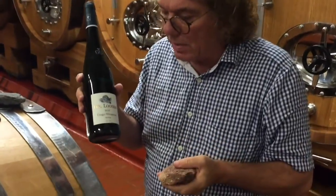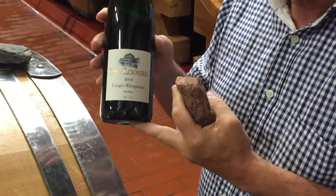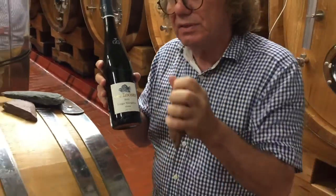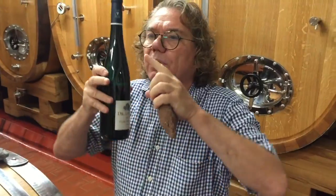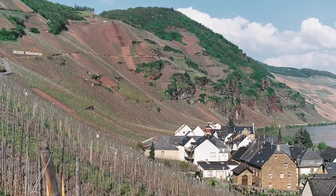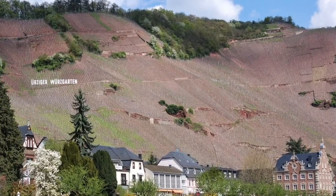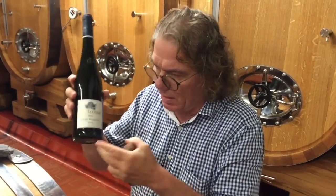That's the reason it's called Spice Garden Vineyard, because this red volcanic soil gives completely different aroma structures to the wine than the slate does. The red volcanic soil gives more herbal, more spicy character to the wine, slightly earthy. The whole palate of the wine is a bit more full-bodied, longer in taste, long finish. As we would say, a mouthful of wine, slightly more powerful than slate, and especially these different aroma structures make it a completely different animal for the Mosel, where everybody expects wines which are elegant, finesse, and slate based.